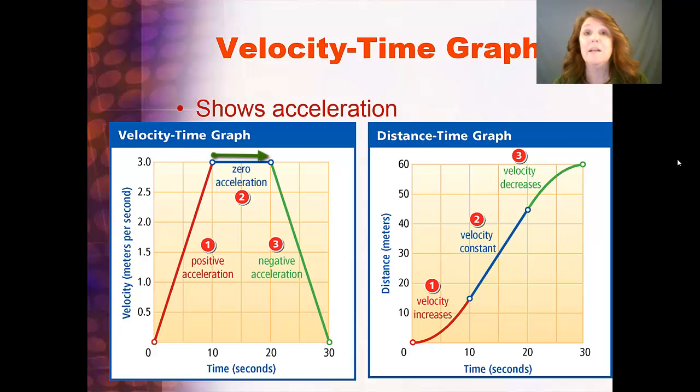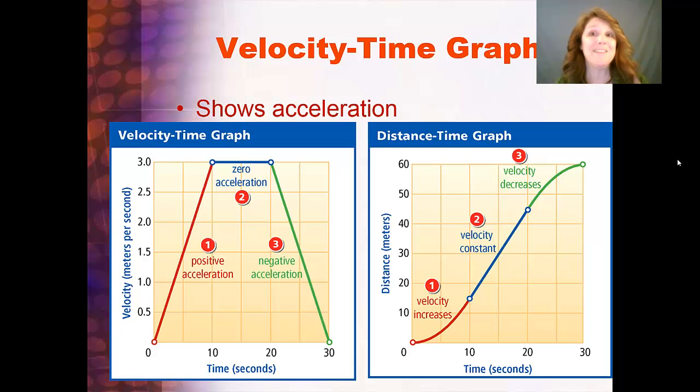The blue line shows 0 acceleration. It means you're not going faster. You've hit 3.0 meters per second and you're still going 3.0 meters per second. So you're going equally fast. You're not speeding up, you're not slowing down. That's what the horizontal line means. You've stopped increasing or decreasing your velocity, your speed. And then once you hit the beginning of the green line, that's where the car starts to slow down. Because this graph is measuring velocity, the line going down means you're actually slowing down.